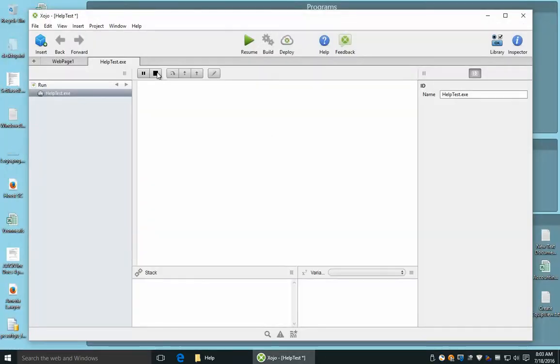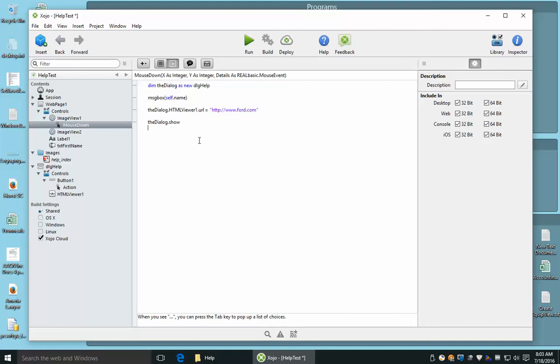Now we're going to add a little bit so that we can actually pull up the web file, the help file locally. I'll show you how we can do that. It's a little more complicated, but not much. But I will show you that. Okay, so what you do, we have to go get the folder, basically, or go get the file.